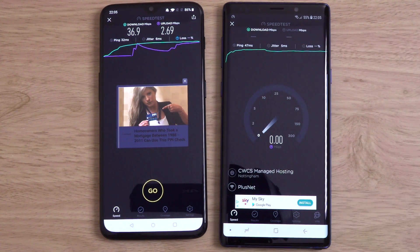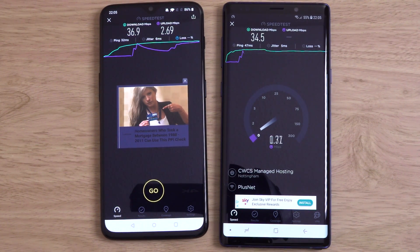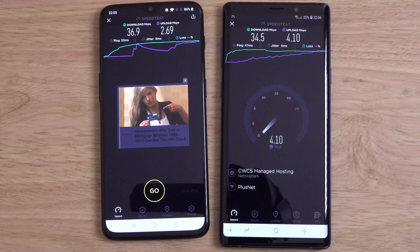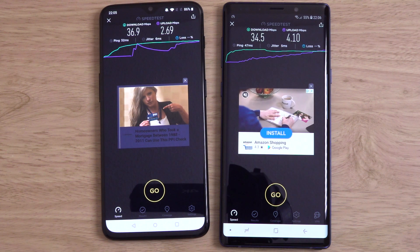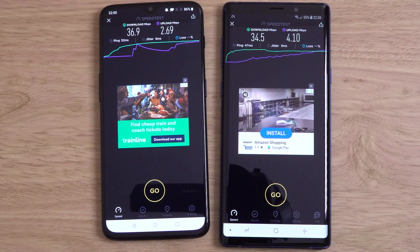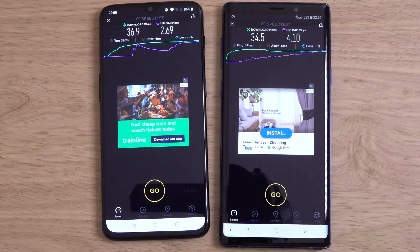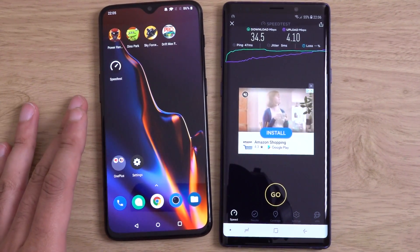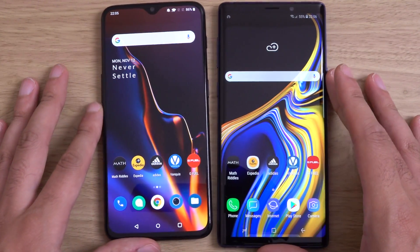In the US, people are wanting really good spec for a good price and not really bothered about paying twice the amount. The Note does have a lot of independent features you're not going to get with any other phone — like the S Pen — so it is the best alternative if you need that. We don't get full waterproofing on the OnePlus, but does anyone really need that? I've never water-damaged a phone unintentionally. In terms of upload and download, the OnePlus just edges it — excellent performance.